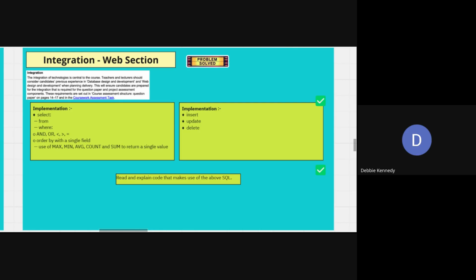So if you could give me a wee thumbs up for this one, would it be of benefit? Do you think it would be of benefit if we make up some cheat sheets for next week? So we'll just have one that's got the SQL and we've got one that's got the web with examples of what they should be able to do in the exam. They're not ready for just now. We're all tied down with coursework at the moment, but I can certainly get that put together to go out to children for the end of next week and put it into STACS.